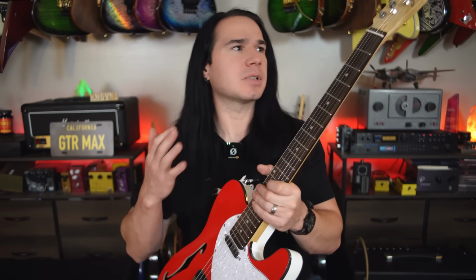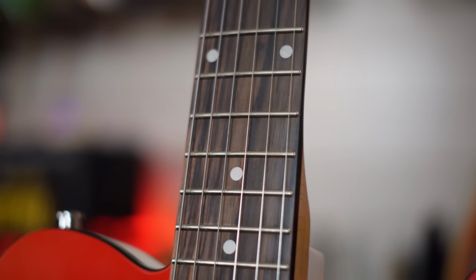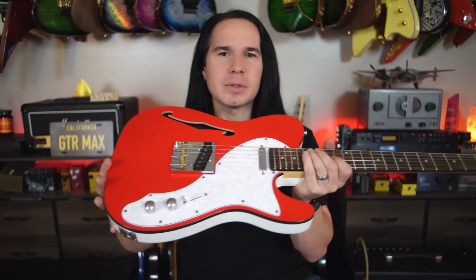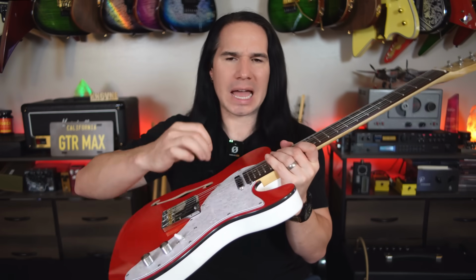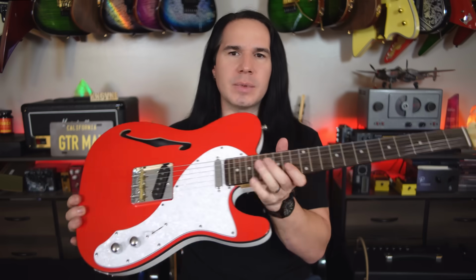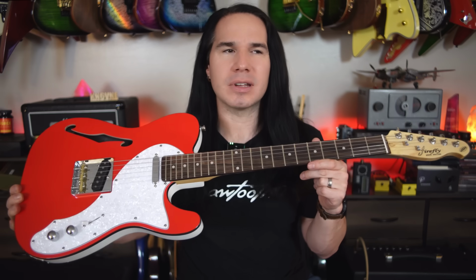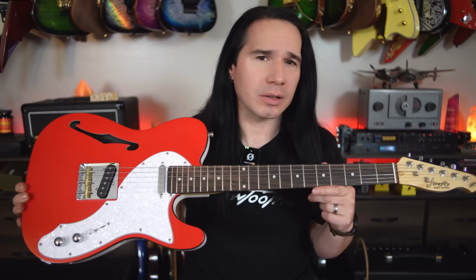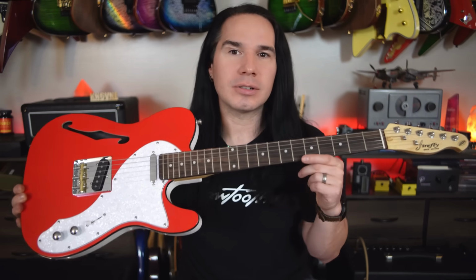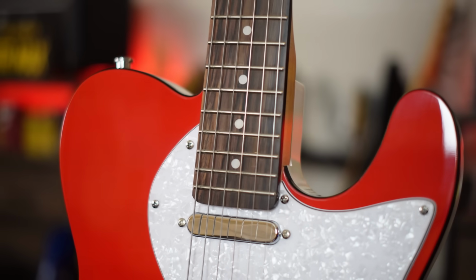And aside from the specs, which honestly are fairly standard with the exception of the really nice frets, being able to get a guitar like this with this kind of unique red, black, and white color scheme, and one that just plays great out of the box like this one did, for $199. That's the price that this thing is being sold for. You could say under $200 if you want to be sensational. It's just never been easier to get a cool, eye-catching guitar for a couple $100.